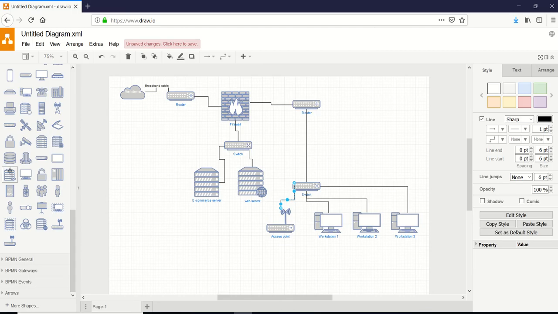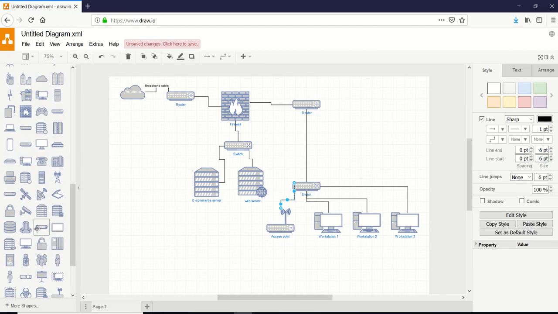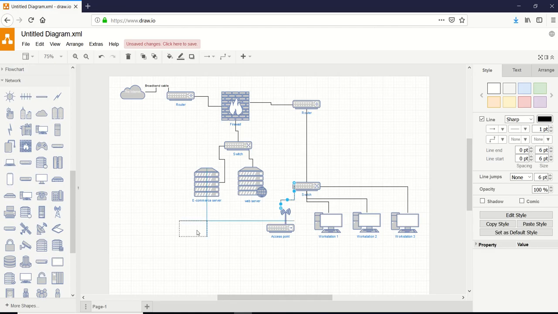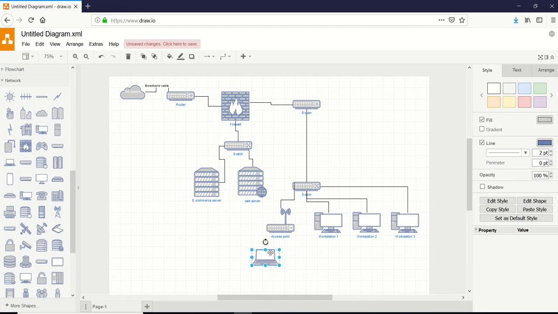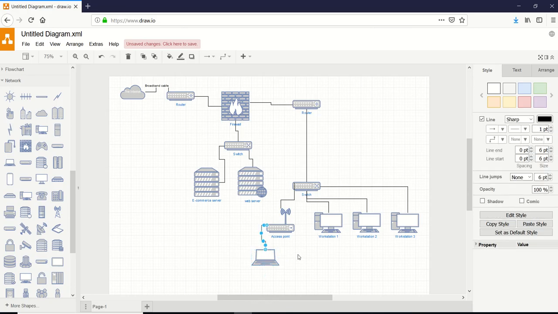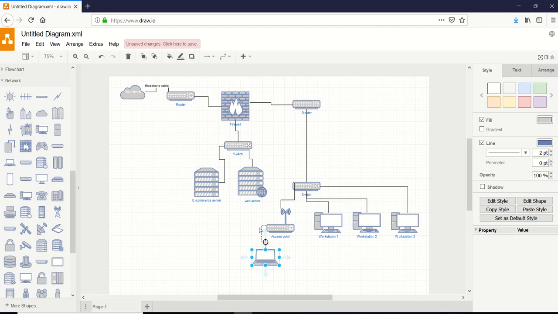Now the diagram that I'm copying has a couple of laptops. I'll just add one in. And then obviously if you had a smartphone you could connect that as well. Now I'll just show you this as in the diagram the line is actually dotted. If you wanted to do that, we would come back over to the right window pane, click on the pattern, and I could change that to dotted. I'll just label that as laptop.